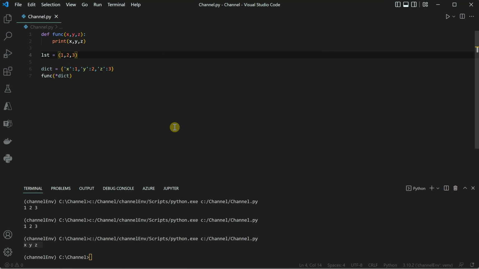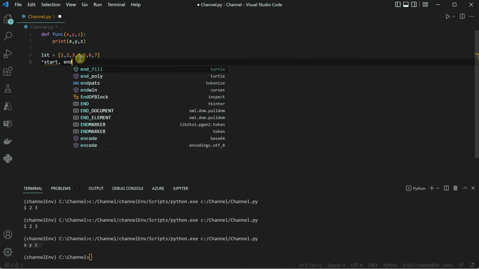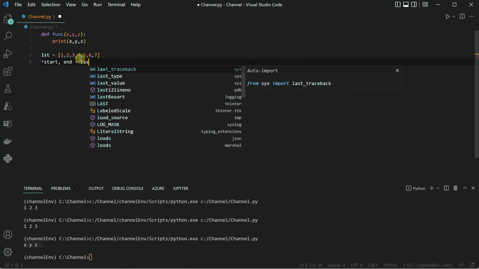Now let's try out unpacking the containers. For unpacking the containers, I'm going to use the same list. Let me remove this extra stuff from here. Okay, and I'm going to add a few more elements so that we can understand it better. And now I'm taking a variable, let's say start, then one more variable end, and assigning both these variables the value of lst.